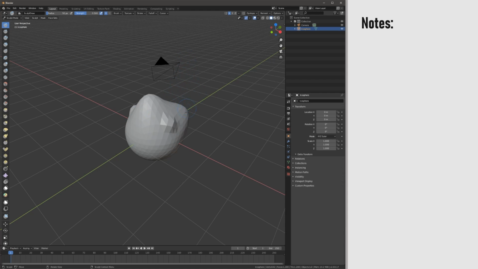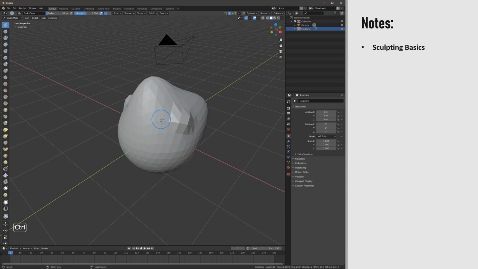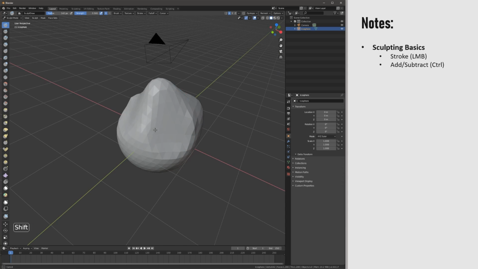Now here we are then in sculpting. I'll move on very quickly again. You just click on this object with left mouse button, and that's how you make a stroke. You can do this stroke in an additive manner like this, but by holding down the control key and making a stroke, you can sort of get the inverse effect. This works for almost any brush, I believe, so very easily you can get the opposite effect just by holding down control.